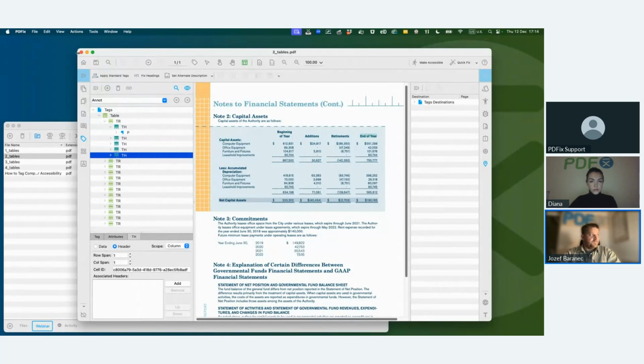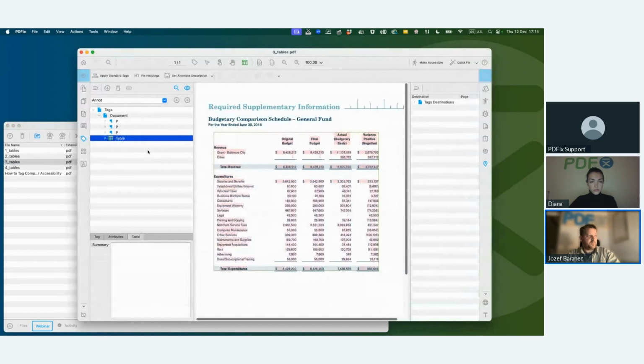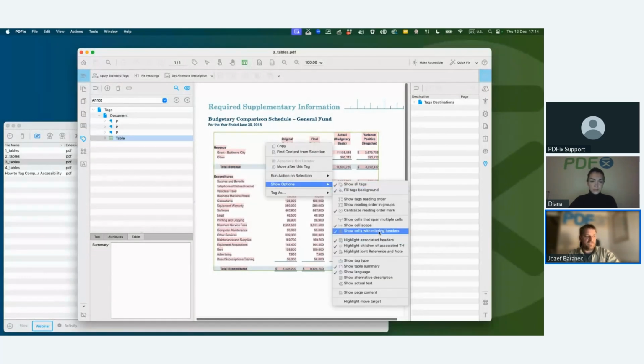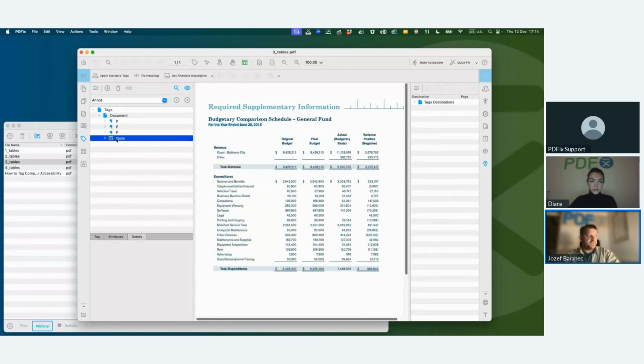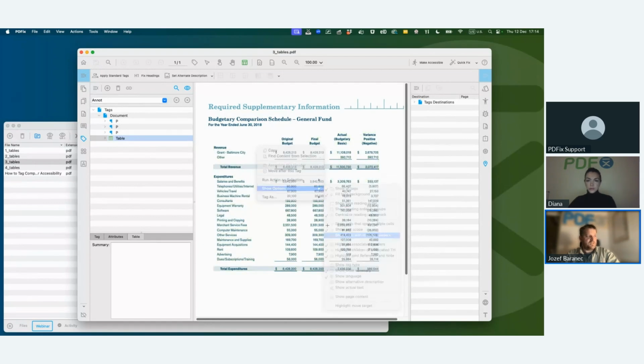Okay, so that was the table tool. Let's move to another example, and we will follow up with the tag tool, where we will be fixing the tag table. As I mentioned previously, we are able to highlight the cells with missing header cells. In this case, all my cells are highlighted with red color, and it's because I have turned on this option to show cells with missing headers. If I turn this off, all the cells are green. If I turn it on, we can see all the cells that are missing headings.